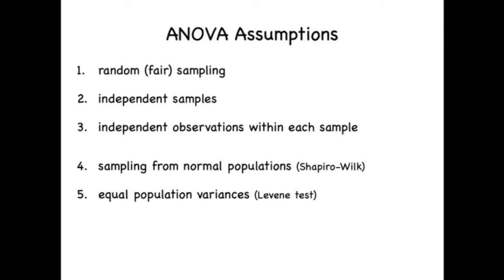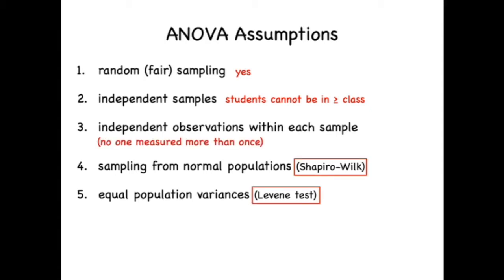The assumptions for ANOVA are the same as for the independent t-test. This was a random sample drawn from a suburban school district. We might be cautious in generalizing to rural or urban school districts, but the assumption has been met. We'll also assume that students are not allowed to attend more than one gym class, and that fitness scores are independent of one another. The normality assumption is checked using the Shapiro-Wilk test, and the Levene test is used to check the equal variance assumption.